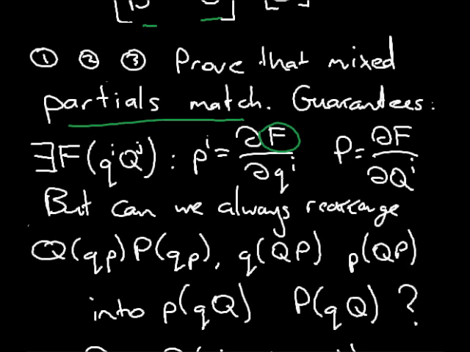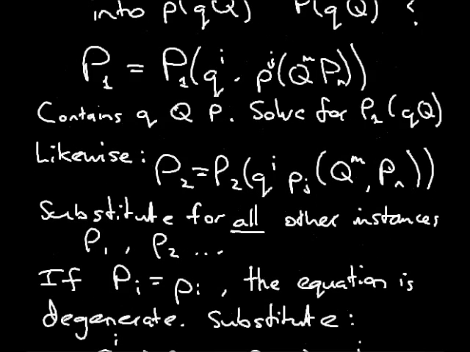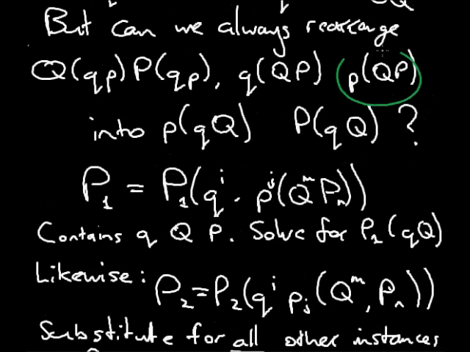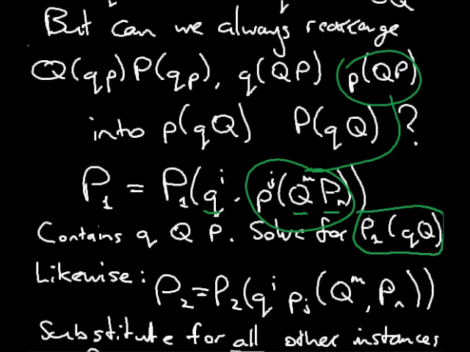Okay. Now, I started with a big if. Given an invertible transformation, can you always rearrange it like so? Well, let's start with big P1 and substitute the equation to remove all instances of little p. Now, in theory, we can express big P1 in terms of big and little q, and possibly some of the big P other than P1. Now, use this equation to replace all instances of big P1 so that it appears nowhere else.